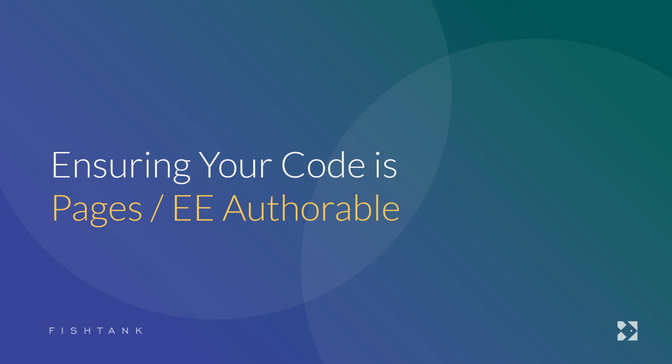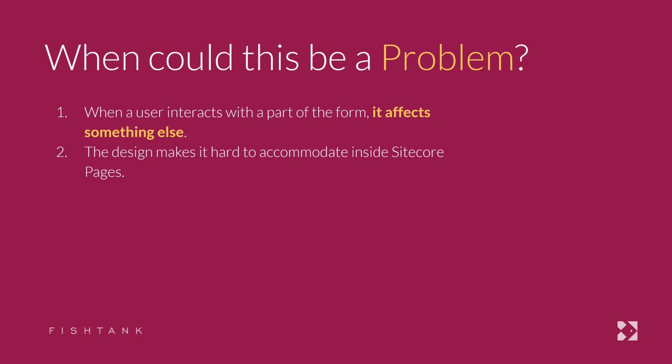Next, I'm going to show you how to make sure the code is editable and works well with Sitecore Pages and Experience Editor, right? So when could this be a problem? This is a common issue when the user interacts with part of the form that affects something else on the page. If the user inputs a certain value that makes other fields appear, that's a problem. You want to start thinking about that kind of stuff before you start coding. Or maybe another point is that the design in general is just hard to accommodate inside Sitecore Pages because of all the different options that are present on the page.